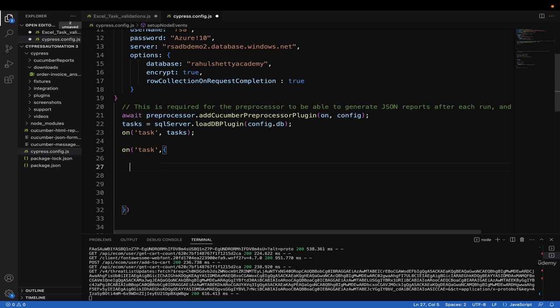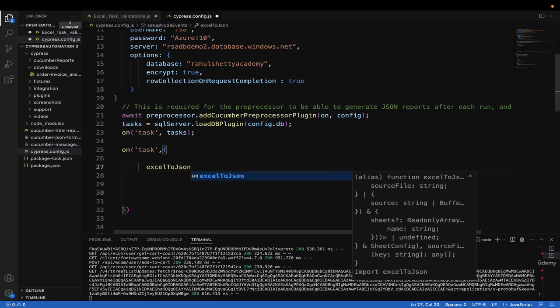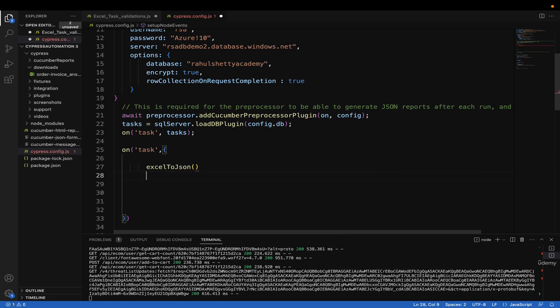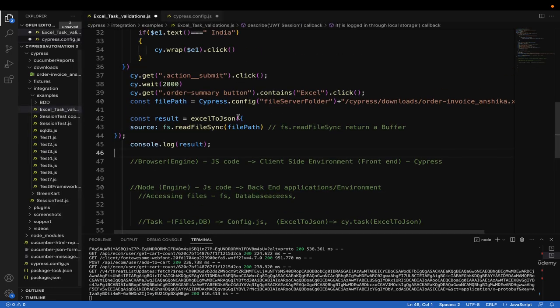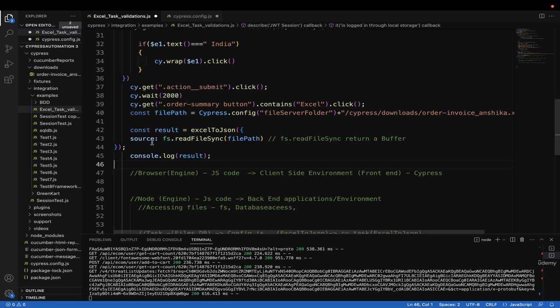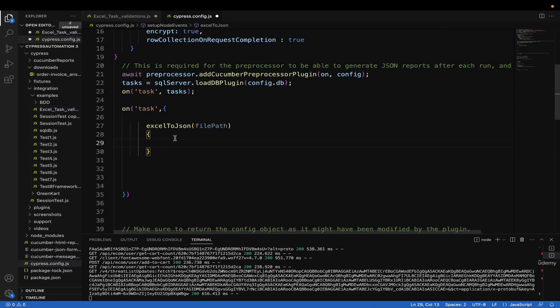First thing is, you need to give the task a name. Let's say excelToJson. That is our task name, and we are wrapping it in curly braces. Obviously, when you want to convert, you have to give the file path. If you give the path of the file you want to convert, it does the work. Inside this, go and paste this code. Once you have the file path, it's simple. This is just two lines of code, very straightforward. Copy this code, cut it from here, we no longer require it, and place it here.